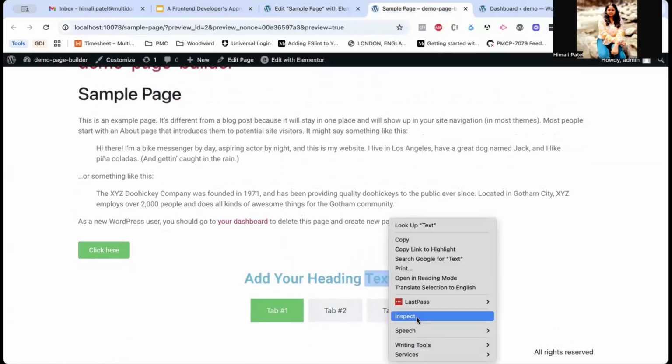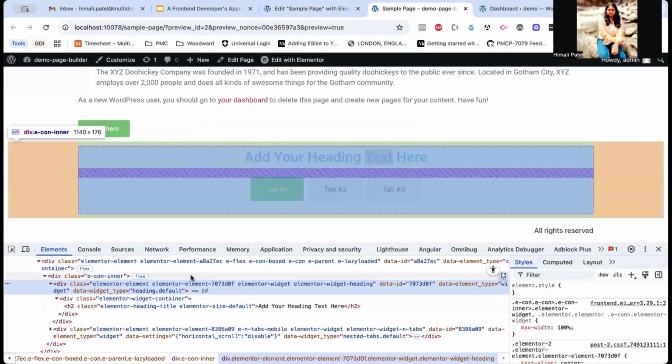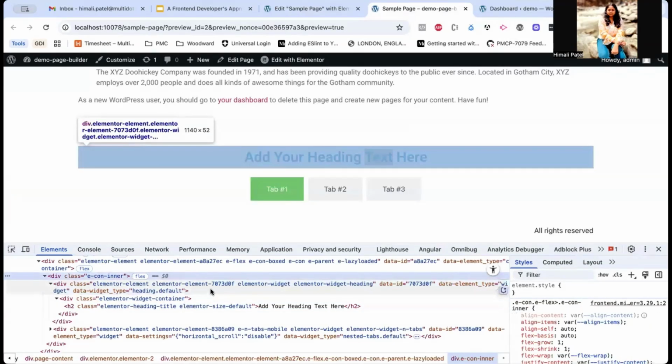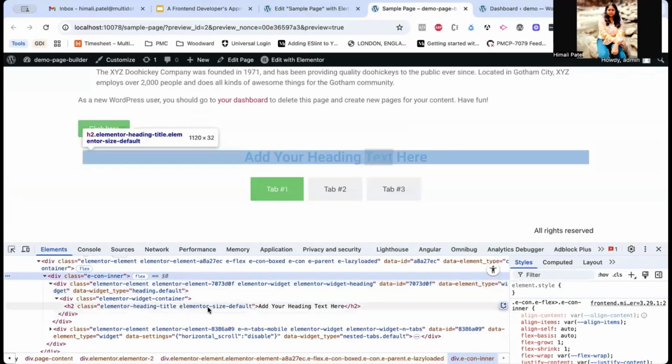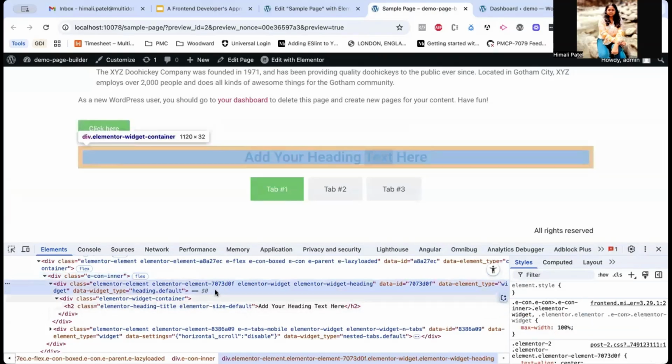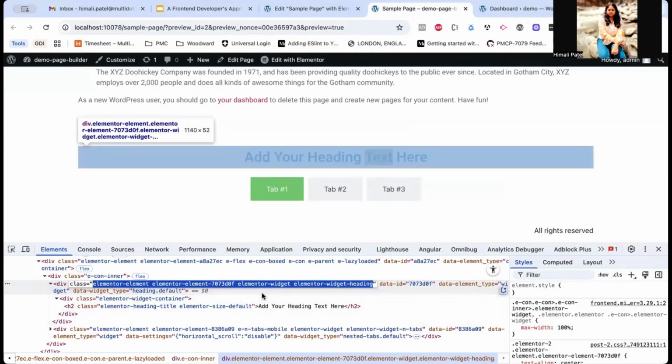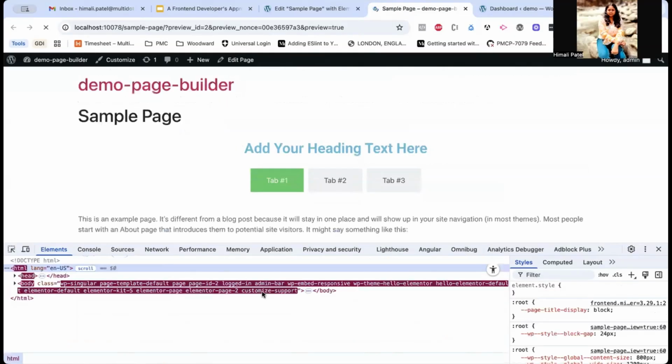So let's see, if you look at this simple HTML of the heading tag, you will see lots of different classes, and this is just simple HTML. If we are going to make a complex UI design that the client requested, then we need to add different elements and templates.